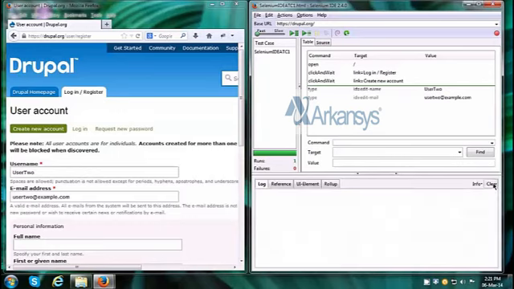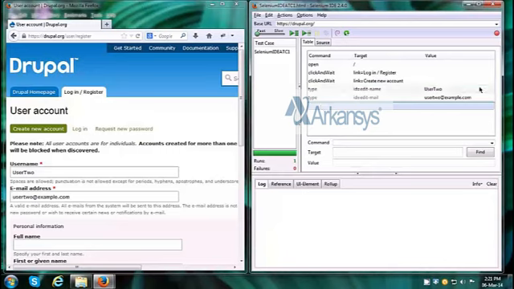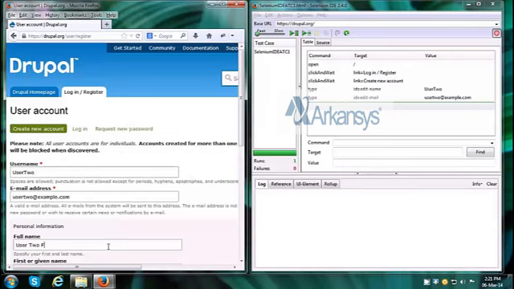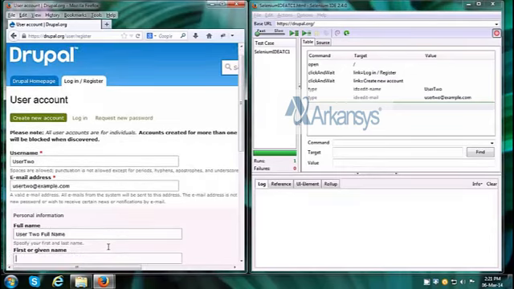Now let us say that we also want to put in a full name over here. Do we need to record everything again? Of course not. What we can do is go to an empty place over here and click on the record button. So I've clicked on the record button, and here in the web application I'm going to put the full name. So user2 full name. I've entered it over here, and I can stop recording.